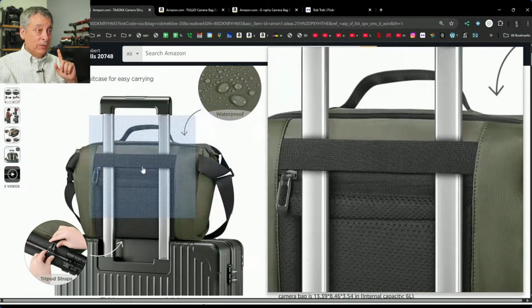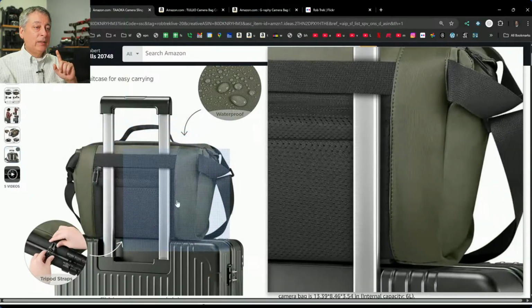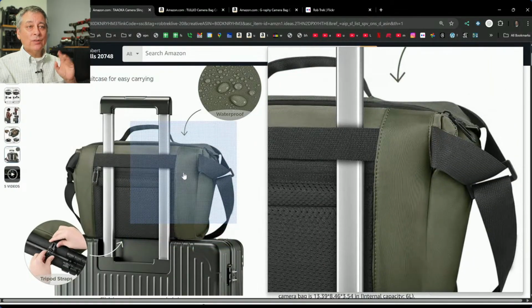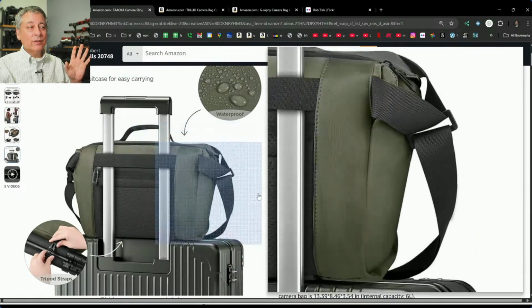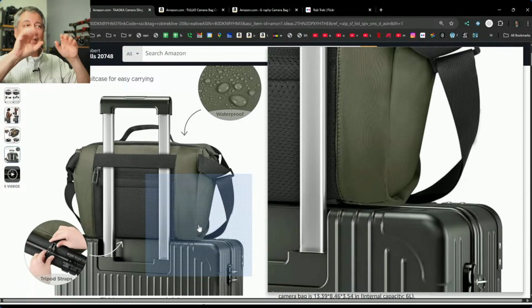Because of the way they wanted to add this strap and an extra pocket in the back. A higher quality bag could have inverted stitching, but most bags, they do this on the back. But everywhere else, the corners, the sides, the front is all inverted inside of it. So I don't know the technical term. I'm not a seamstress, right? But the bag is folded inside out, stitched, and then folded back, and then they do a little bit more stitching on the back.